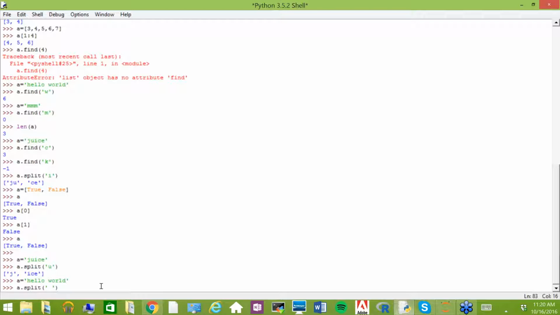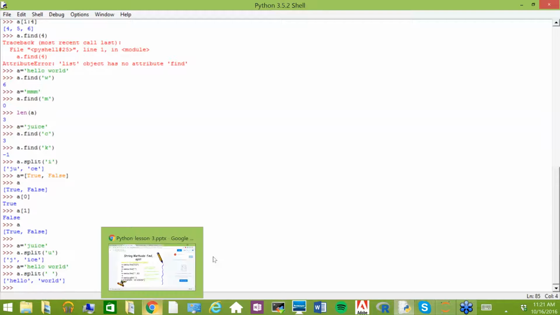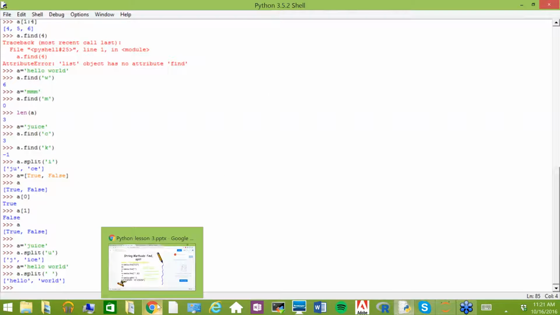Who has an idea of what this will return? The answer is it'll break it up into the words hello and world. So it just puts them into a list and returns that value, since hello is everything that comes before the space and world is everything that comes after the space. Does that make sense?